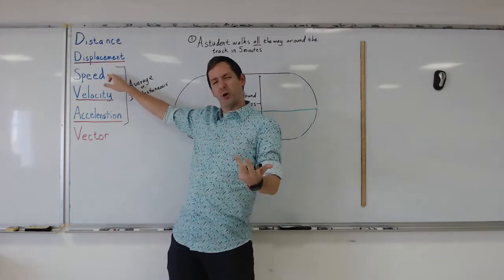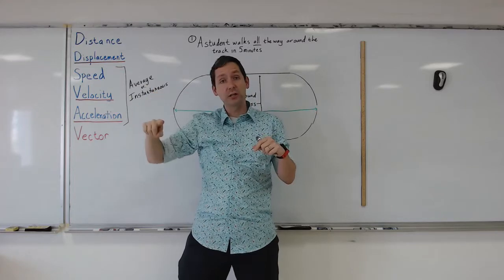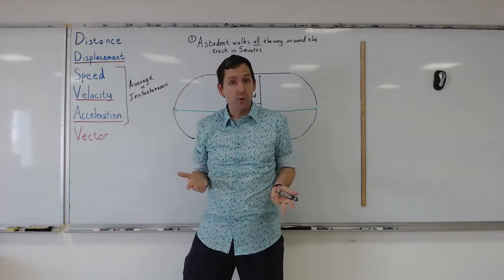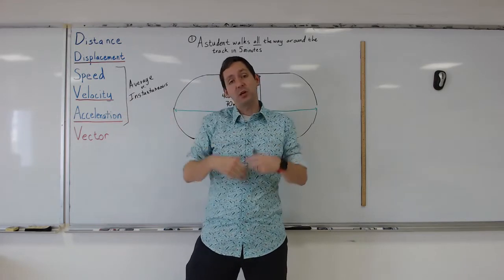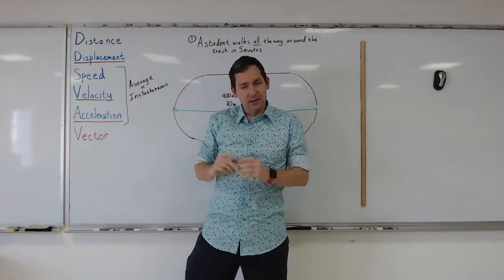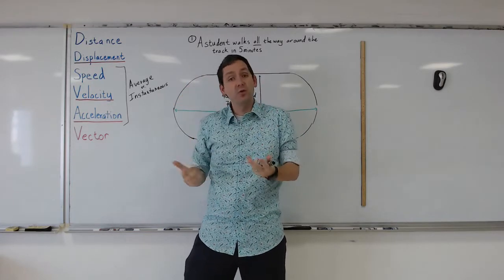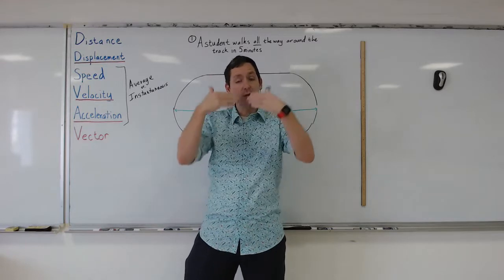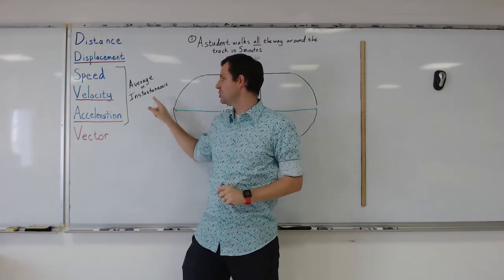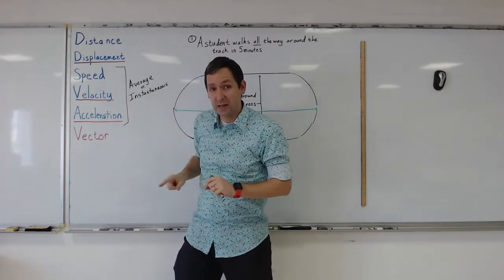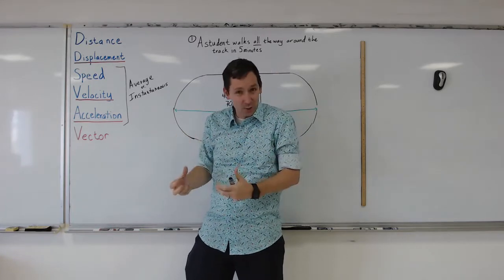Speed, you probably have heard of before. Speed is distance over time, so the total distance you traveled divided by the amount of time it takes you to go. That would give you your average speed. Velocity would be your displacement over time. Now remember, displacement is how far it was straight from point A to point B. That would give you your average velocity, total displacement over total time. Now, instantaneous velocity is kind of interesting because it is the same as your instantaneous speed, except it would also have a direction.